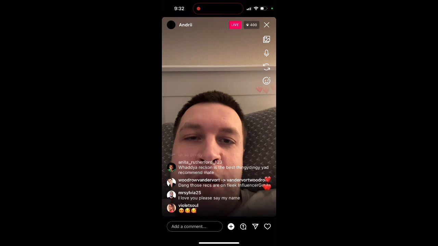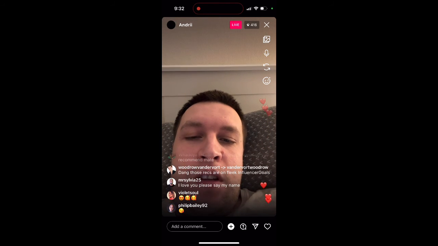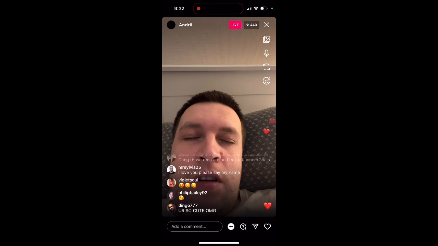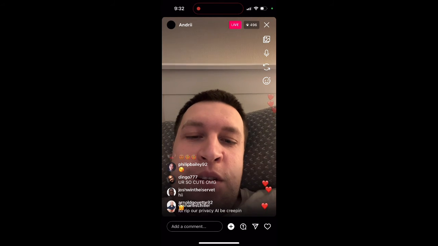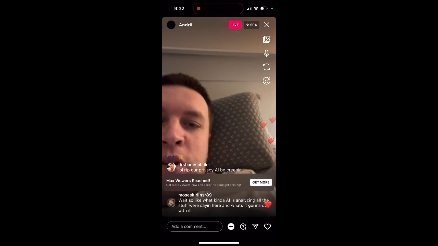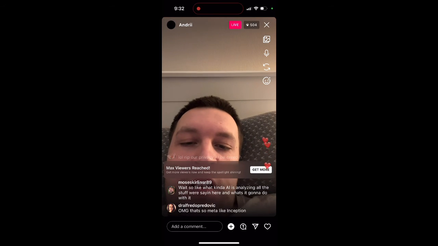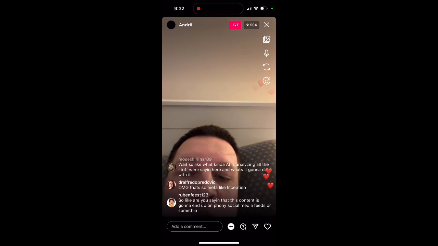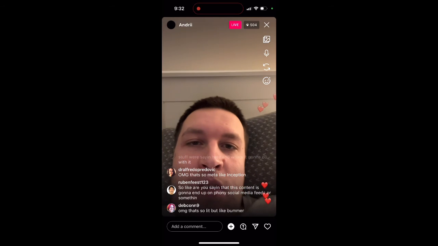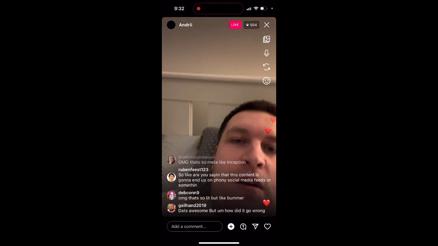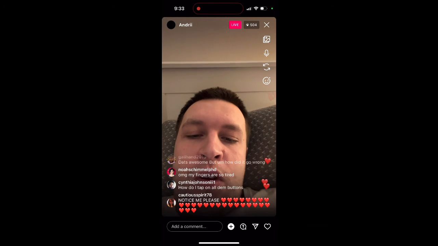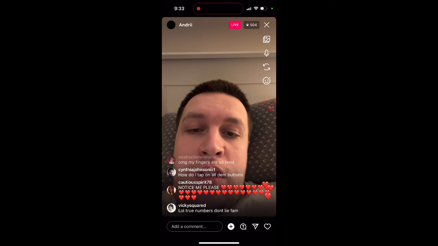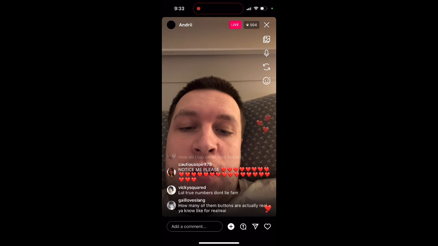So you can see there will be some replies, and the stuff you're saying here will also be analyzed by AI and used in fake social media feeds. So it's pretty cool, and unfortunately you can't tap on all of these buttons. All these buttons are kind of fake. You can see the number of viewers in the top right, and the only thing you can do is close it. That's basically the process.